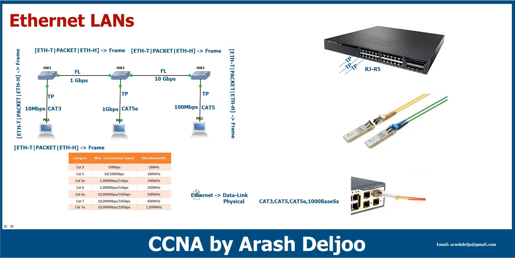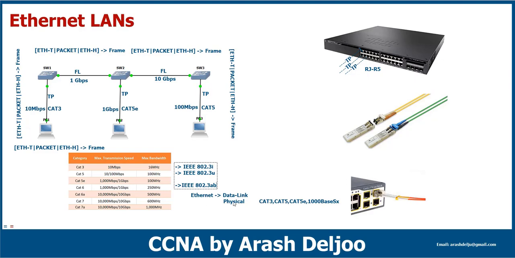And we have another important notation here. You know that we are using IEEE codes for different Ethernet categories. For example, we can call Cat3 IEEE 802.3i. For Cat5, we can say IEEE 802.3u. You learned about them in the previous video. For Cat5e or Cat6 at 1000 megabit per second, we are using IEEE 802.3ab. And in other standards, we have other codes.